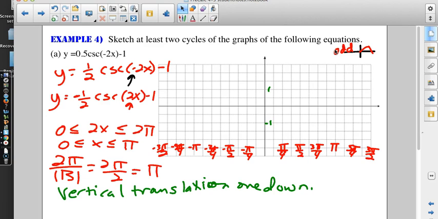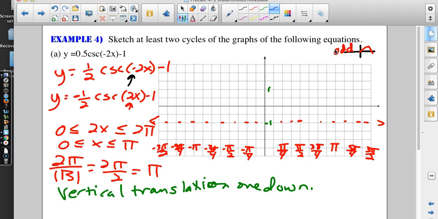Now the next thing we would do is we would put in our helper, and our helper for this one is that moving down 1, and that's going to be dashed or dotted so that we know that this is just a helper. But it's also, you know, where we have that new axis, and so that's what we want to keep track of. Now, we have taken care of everything we need to. We have the period on there. We have that vertical shift 1 down.